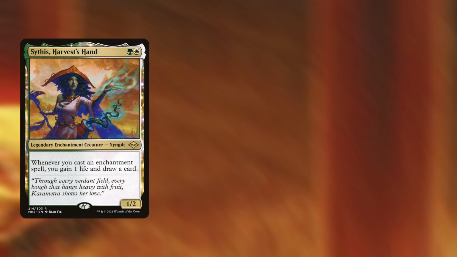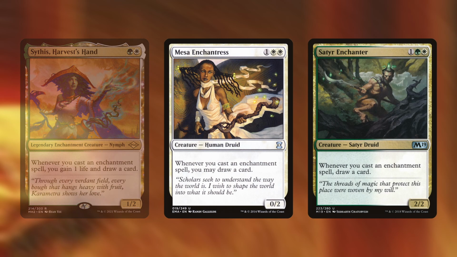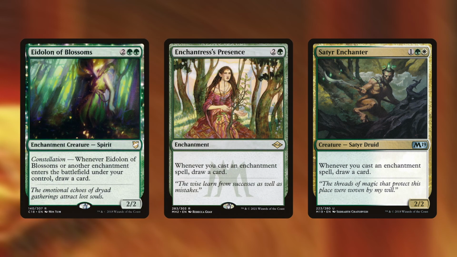Now let's start looking at cards that'll help us refill our hand. Now this deck is going to be playing a lot of enchantments, as there's 24 of them throughout this deck. So that means we can make good use of cards like Sythis, Harvest Hand, Mesa Enchantress, Satyr Enchanter, Eidolon of Blossoms, and Enchantress's Presence. All of which basically say the same thing, which is, whenever you cast an enchantment spell, draw a card.